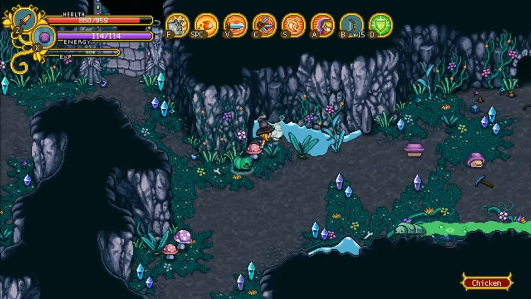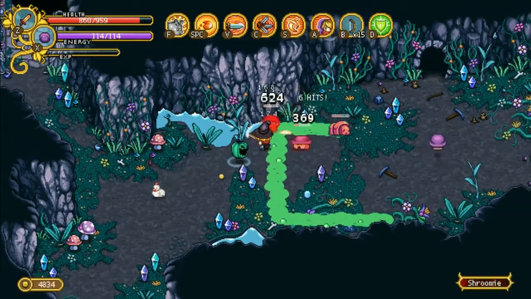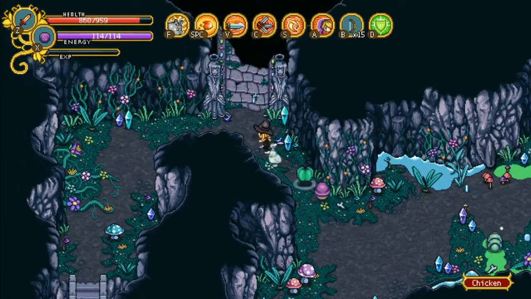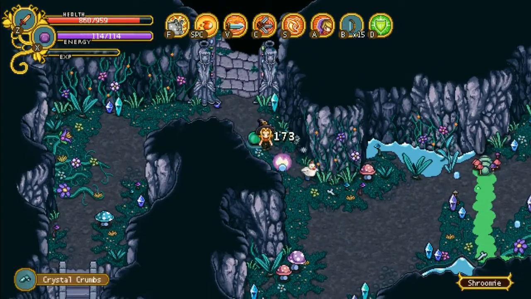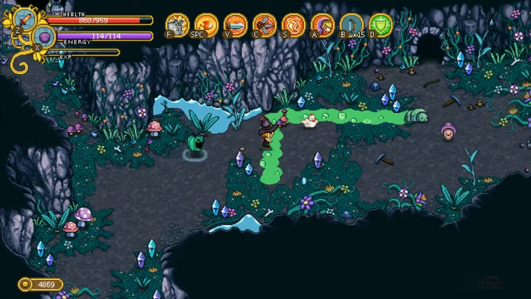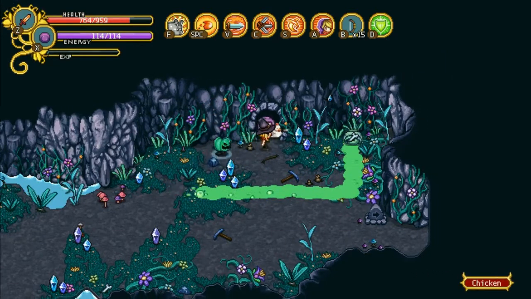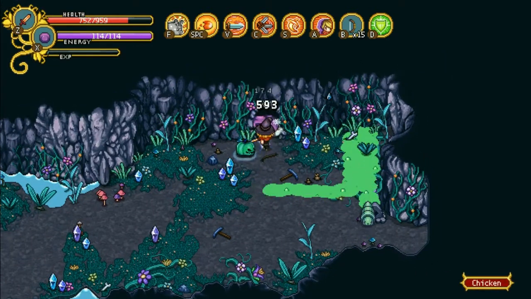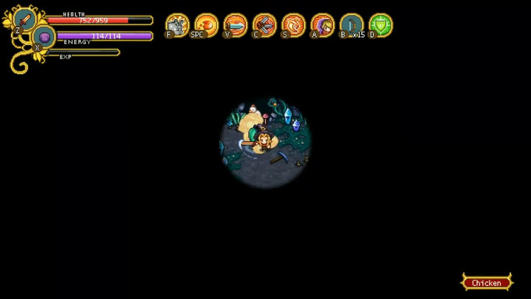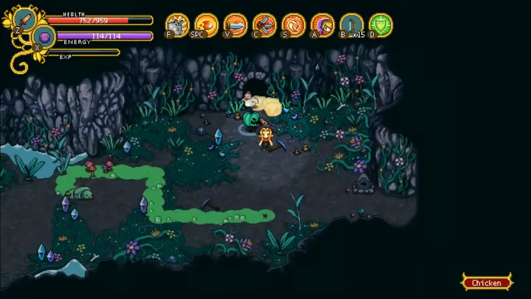Ow! Faster. Come on. Off you go. Hey! Leave the... Oh, I suddenly see a problem. No! So, if the chicken gets hit by something, it works as if I hit it. Cool. Well, at least it's not affected by poison. That's awesome. Also, this chicken is behaving rather nicely. Get away from there. Go on, get in. Come on. Are you telling me it can't go that way? I can't see. Fucking crystals. Just go!